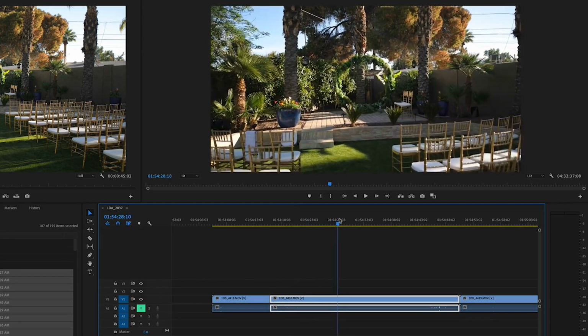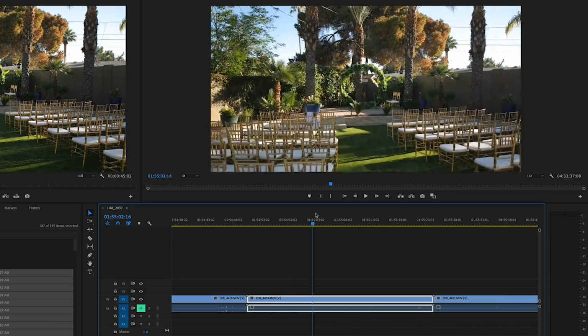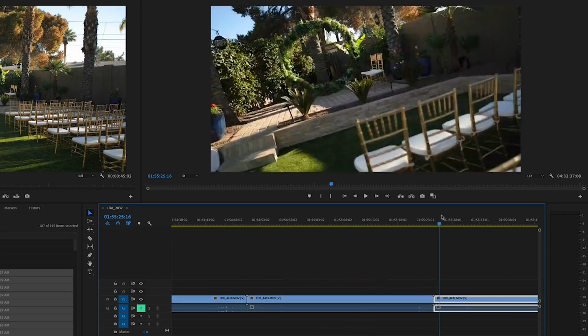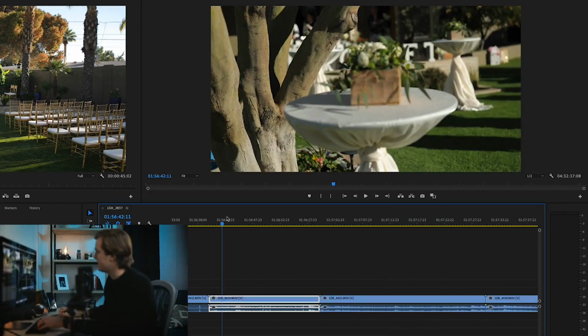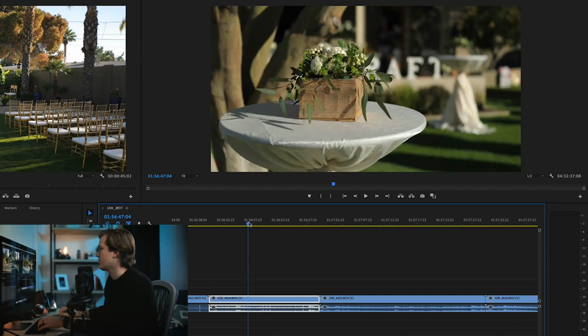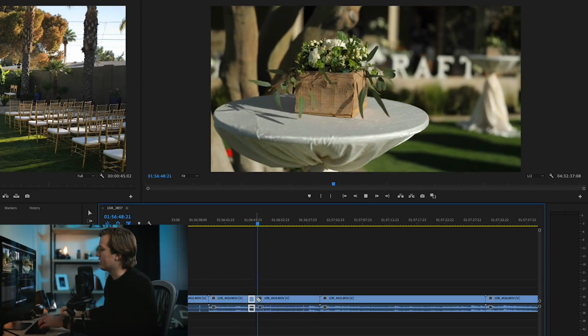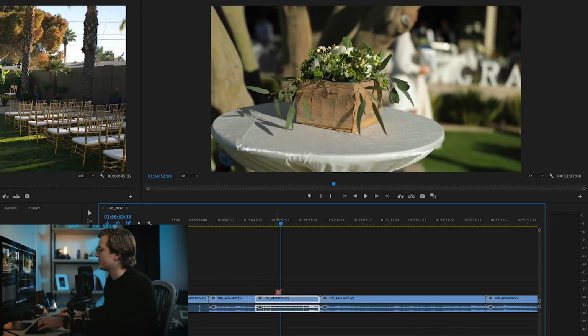If I want to use more of it, I might just keep more of it and drag it up onto the second layer. It's a similar shot, kind of like the first one better. This is a pull out, not my favorite. Got a detail shot of some flowers here. It's pretty. I like to grab all the details I can just because you never know when it might fit in the video. Again, 4 seconds.